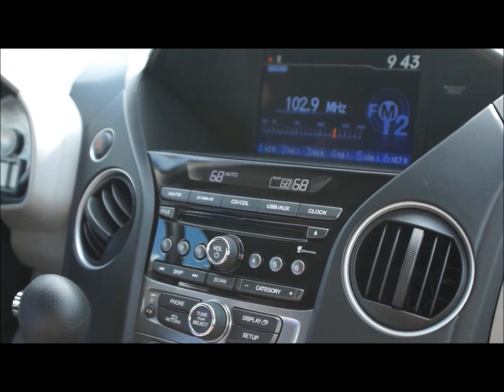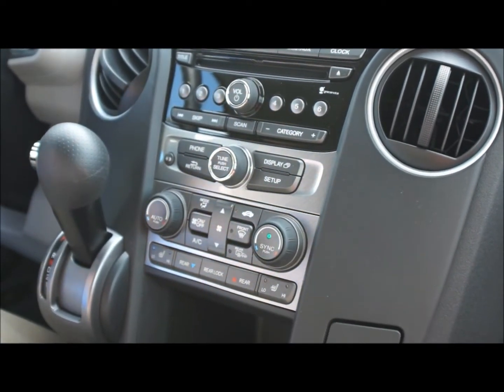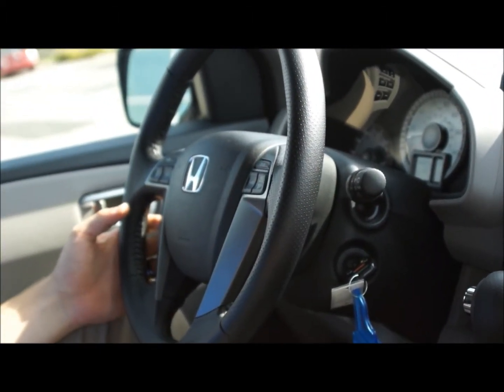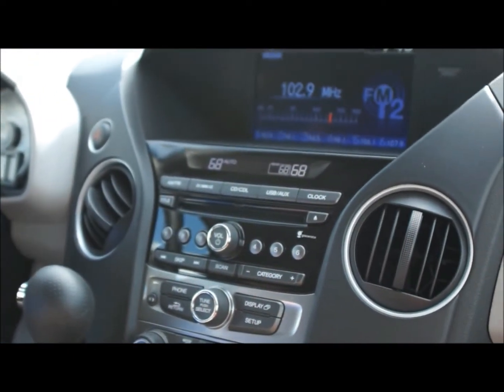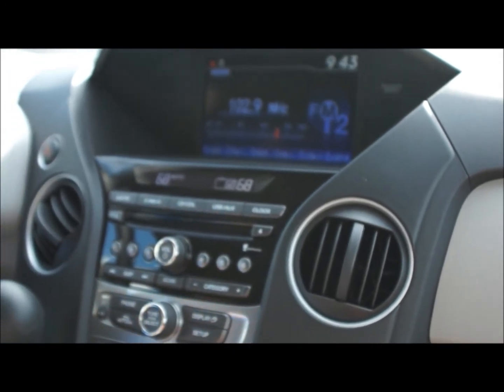Can I still Bluetooth hook up my phone? Absolutely. That's what these controls are for over here — you can sync your phone with the Pilot. As far as taking calls, you have the phone option here to take and receive calls. And navigation — that's all played through the stereo. Any audio on your phone will go through the speaker system of the vehicle as well.